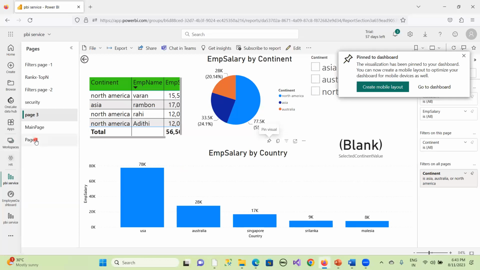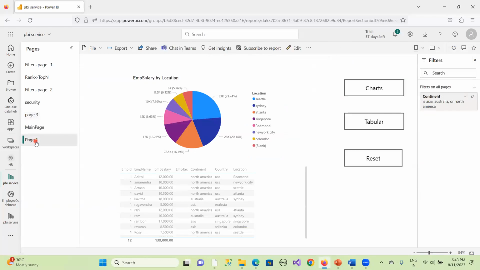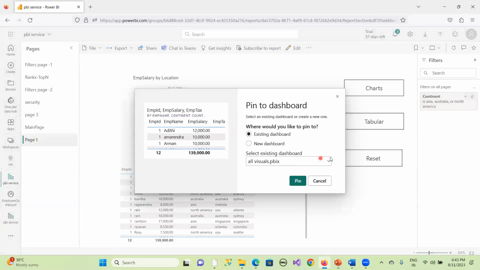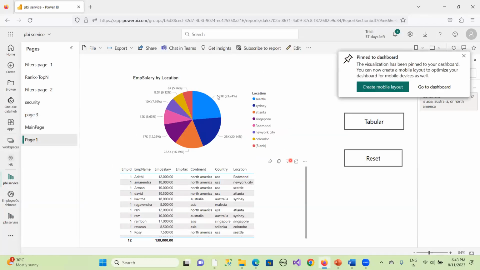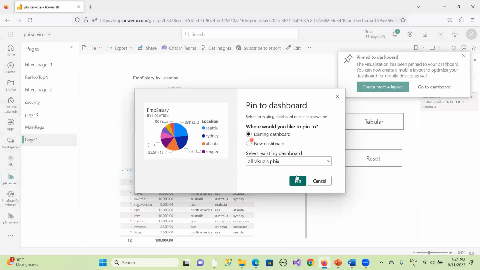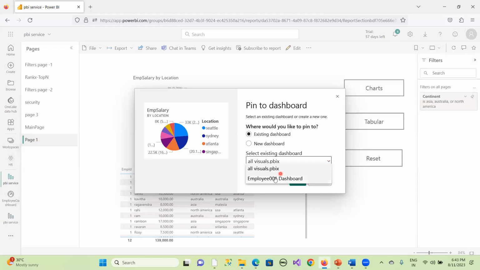And you can create a dashboard from multiple reports. So see here, this one also I want to pin to the employee 001 dashboard. Even this one I want to pin to the existing employee dashboard.